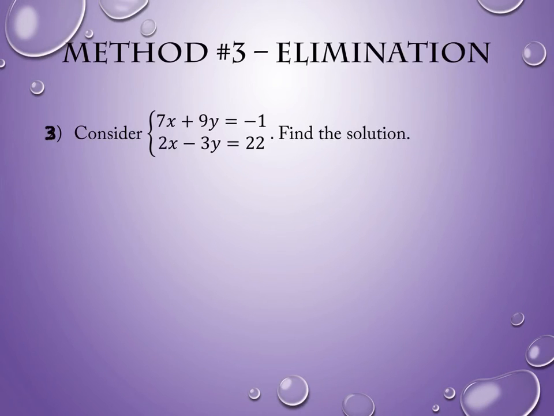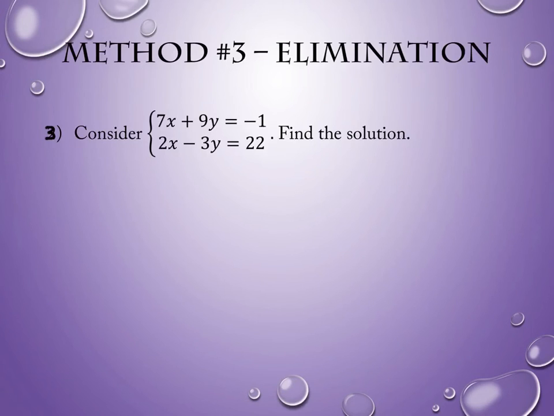They look awful. There's a coefficient that's not 1 in front of every term. And no matter what I divide by, 7, 9, 2, or 3, I'm going to end up with fractions or decimals when I do so. And that's even worse, right? It's just going to be so messy. So this is a really good example of one where elimination's really just your best bet. It's going to be the cleanest way to do it.